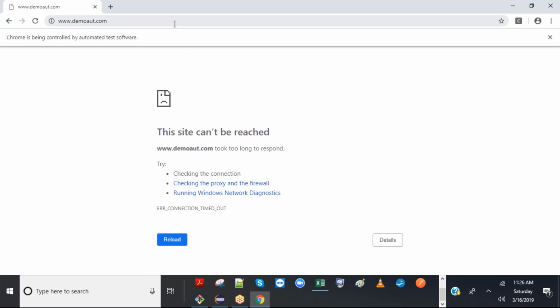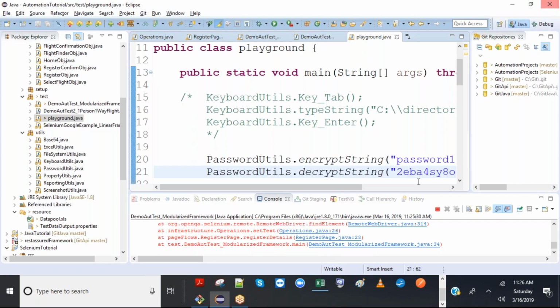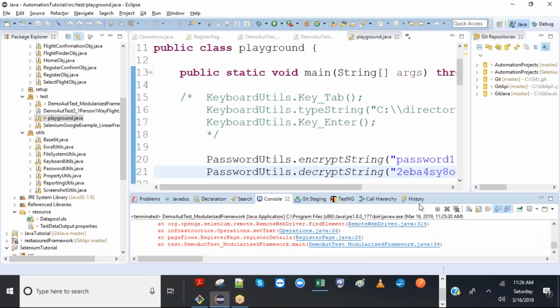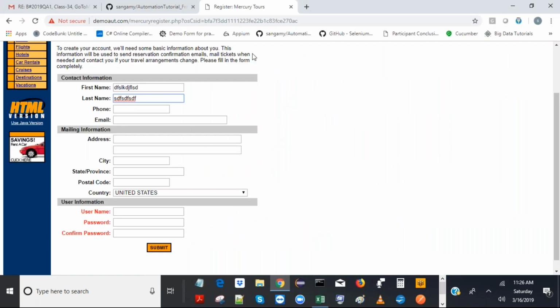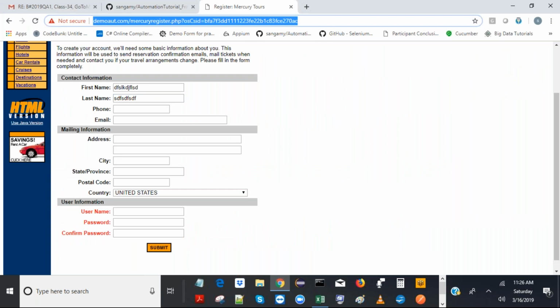Okay. So what went wrong? Looks like it's not accessible. Yeah, it is accessible.